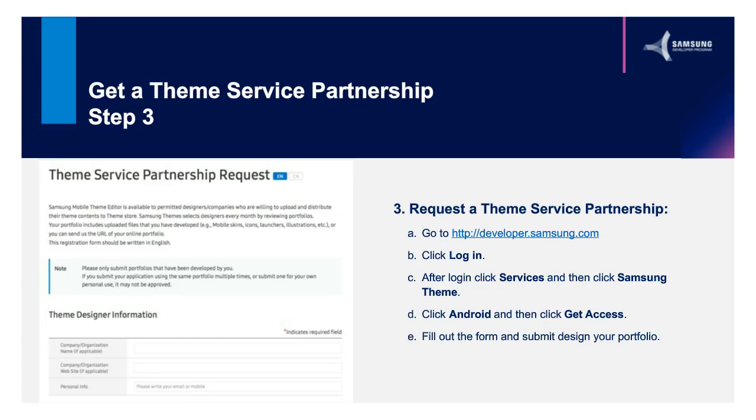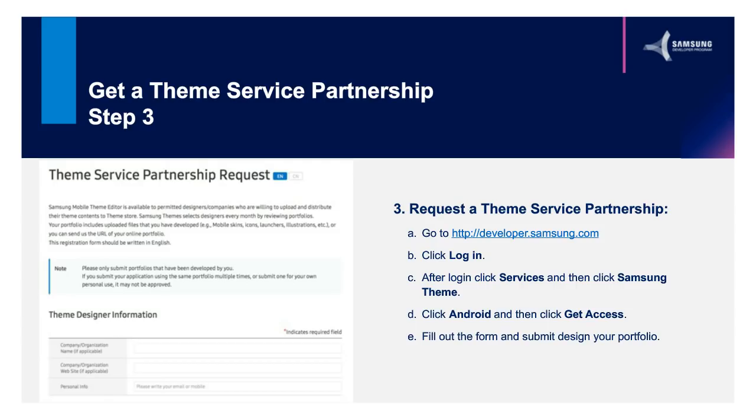Now, currently you will not see an option to get access. And the reason is we have defined timelines when we open the application cycle. And the next application cycle will start on March 20 for 2 weeks. So you will have 2 weeks time. You can log into the Samsung account, go to the Samsung Themes option, click on Apply Access, following the Android, click on the Apply Access, fill out the form, and then provide us your designs. And it takes around 4 weeks for our team to get back to you with the feedback.